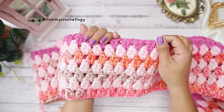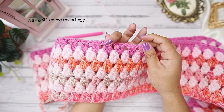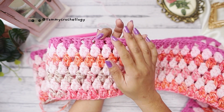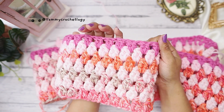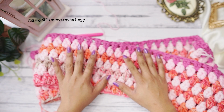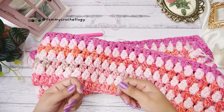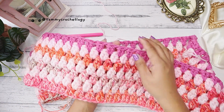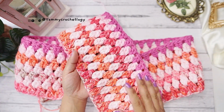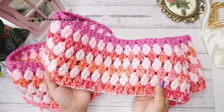If you're using the same sizes of yarns or the same brand or the same fiber of yarn, then you don't need to worry about this tip that I'm telling you right now. But if you are just like me, using whatever you have at home and trying to work it out for the pattern and trying to mix it up with another fiber, then I suggest do not start with the cotton, because the cotton one is a little bit stiff and it kind of shrunk the beginning of the snood. So I put the cotton in the middle because it's stiff and it's heavier, so it gives the snood structure in the center of the snood.